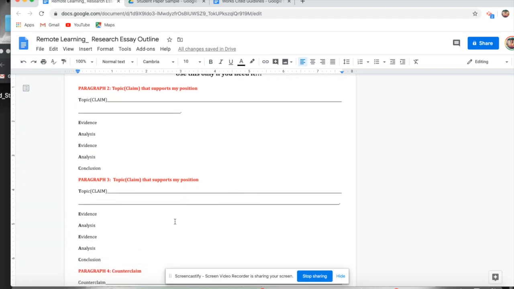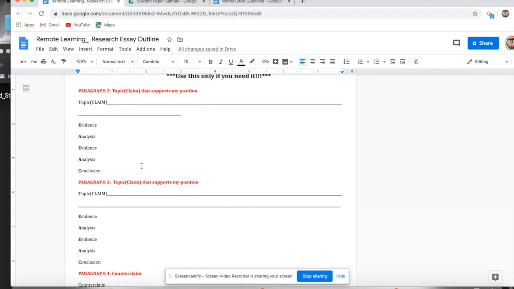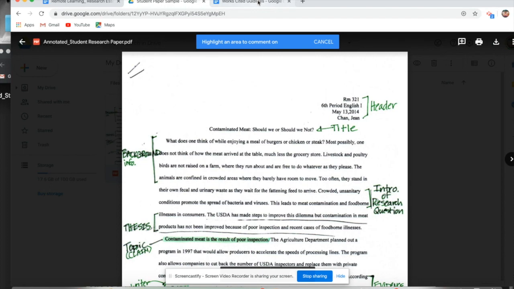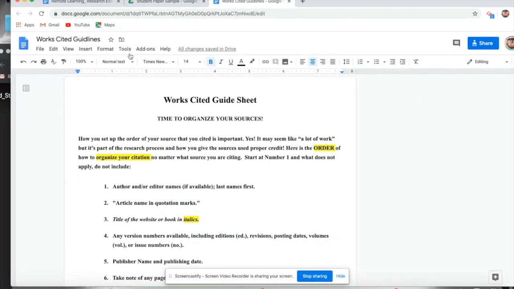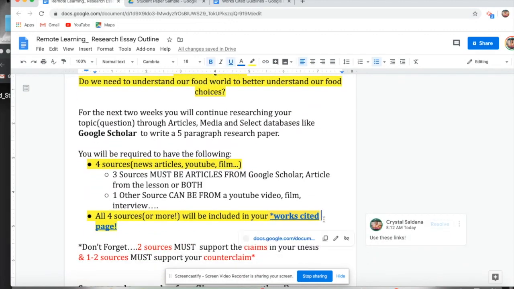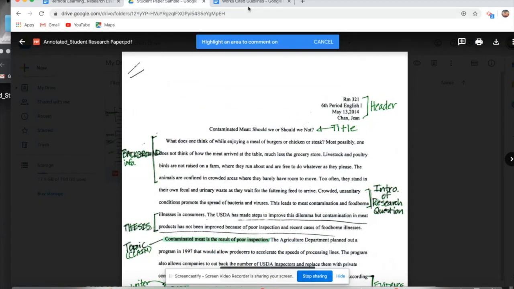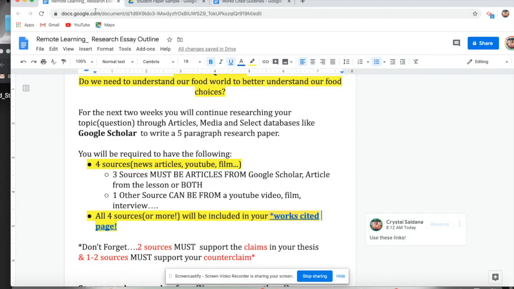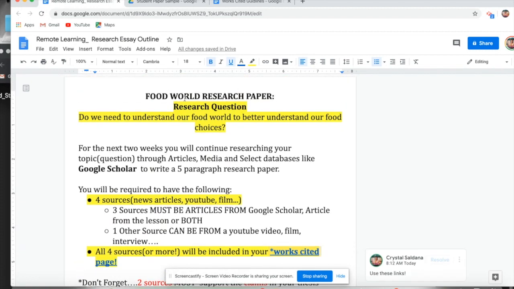All right. Okay. So please reach out to me if you have any questions. These are your 3 big pieces: your outline, the student sample, and the works cited guidelines. You need these 3. Do not forget that this outline, sorry, I'm scrolling up, has a bunch of links embedded, so you shouldn't have to fight to look for all these sources. I put links connected to the student paper and the works cited. And actually, I think I even added the TEAC one as well. I did. So please, please, please, this research paper, this main one, the outline, this is your one-stop shop to get you to all your sources.